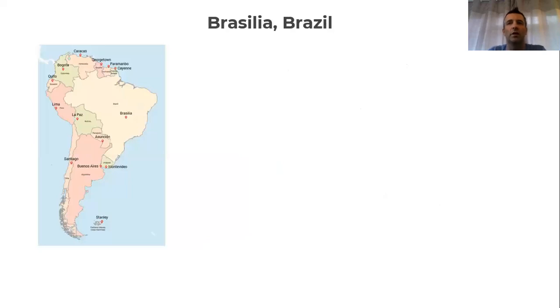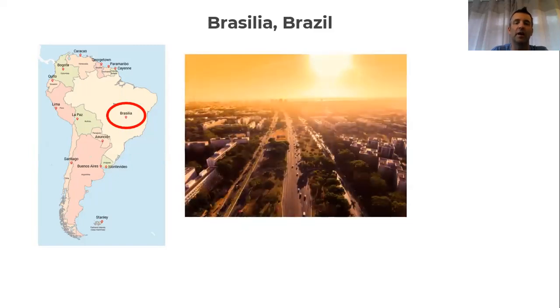Now, one place where lots of people live in Brazil is the capital city, and the capital city is called Brasilia. Can you say that for me? Brasilia. And it's found in central Brazil. It has a population of 2.48 million people. So lots of people live in the city. And there are lots of human features within the city, like houses, like roads and factories and offices.